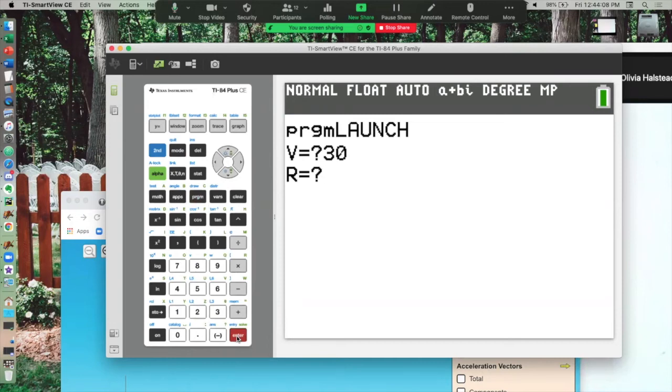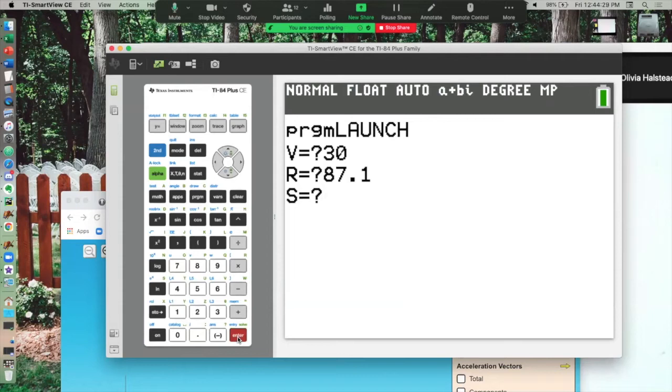And I can't remember what it was. 87.1. 87.1. Enter. Okay. That is if you did your V and your R and your S. I don't know, did we do it in a different order? Or that was the order we did it, right? Okay. You got to keep your variables straight.